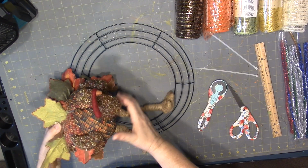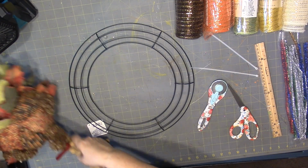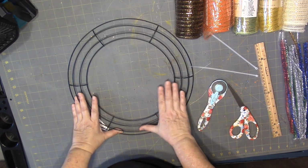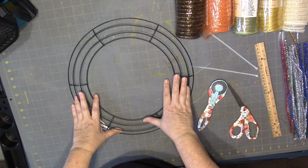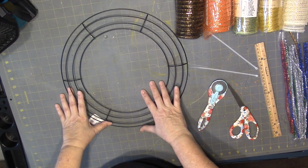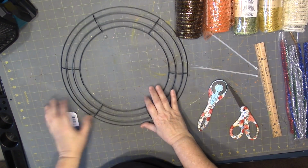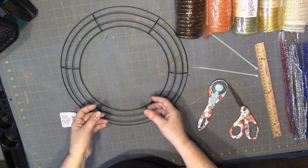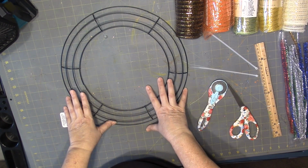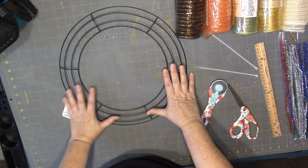Now you can go online and buy wreath kits. They do have like the turkey heads and the legs. I noticed that Walmart also has different wreath kits. I didn't see the turkey one, but I did see like the Santa Claus, a snowman, a reindeer. So if you look in your craft stores or online, you can buy kits to make wreaths with, or you can just make your own out of felt. You can make the turkey head and the little dangling legs. In fact, that's what I was going to do until I noticed I had that in my fall collection up in the attic, and I brought it down.